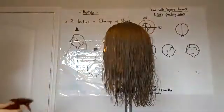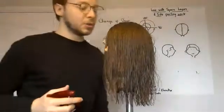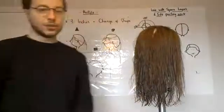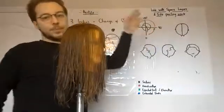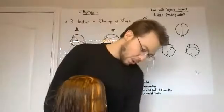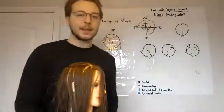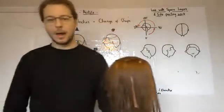Okay, so fundamentally what we're going to do now is work some layering with our shape work. So square, round, triangular, what can we do? What can we change? And it's all down to our over direction and our elevation. Now these for me are absolute fundamentals. Those of you who were working with me in the last lockdown, we were focusing on elevation and over direction more than anything else. As far as I remember, I'm sure we would have done, because I like talking about them.